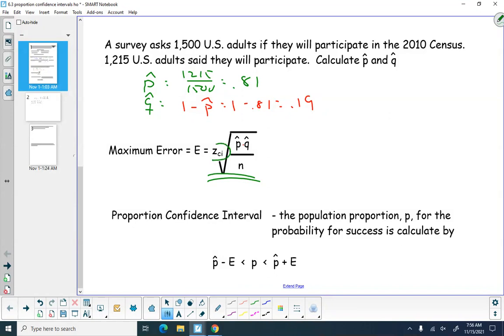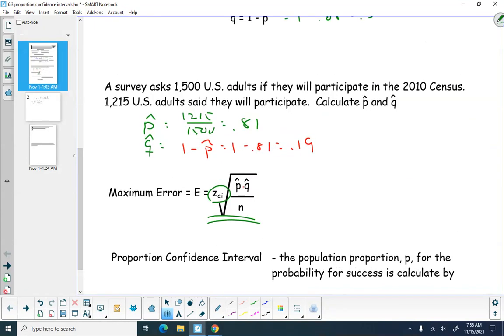We have our Z for the confidence interval because we're talking about a large population here. Hopefully our sample size is going to be more than the value of 30. If we're going to predict an election in the state of Ohio, or an election in the United States, hopefully we have more than just 30 people that we're choosing.